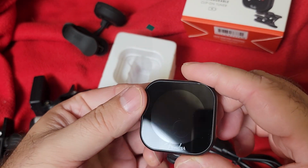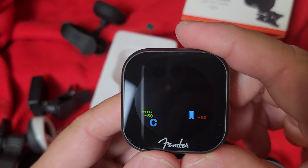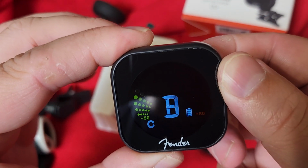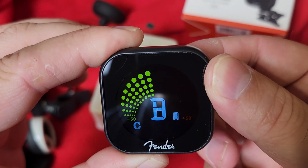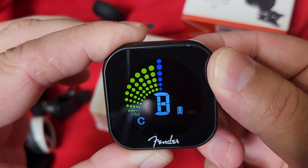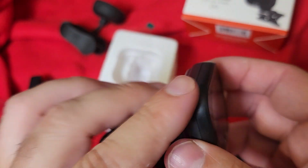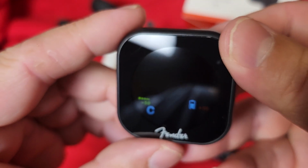Let's see if she comes out of box with some charge to it. Oh, it does. Okay. Tells me the battery life. That's cool. I'm pushing this button. I don't really know what it does. Flat, open. Just put me on 440, would you? -50. What does that mean?